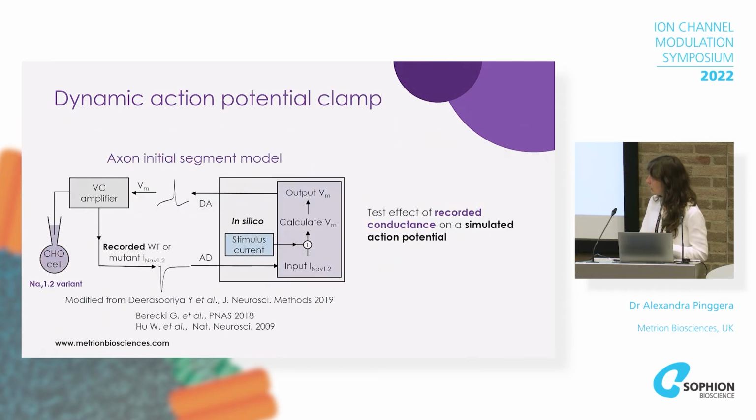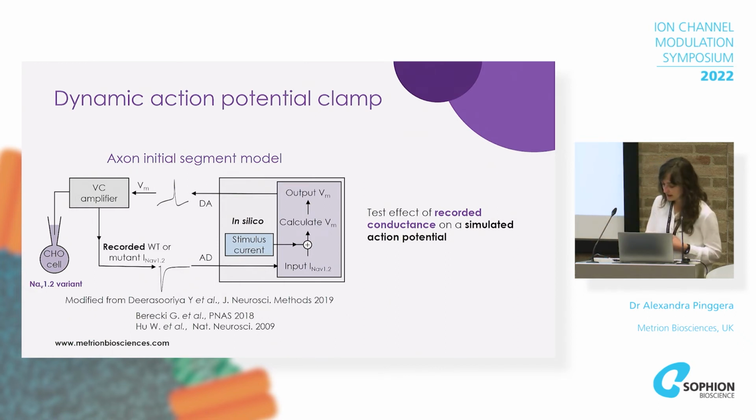Now what we do is we turn this story around. We investigate the effect of a real conductance, by expressing our sodium channel variant in a CHO cell, on a simulated action potential. Now, how does this work? We have a biophysically realistic model of the axon initial segment, implemented by the group of Stephen Petrou, who is now the CSO of Praxis Medicines, our clients and collaborators, and they shared all this with us.